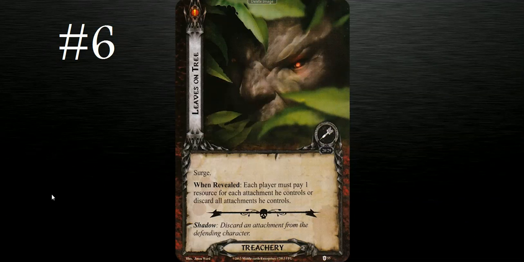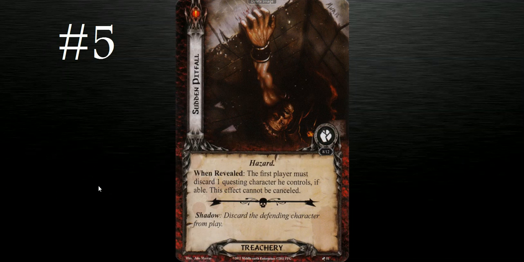Okay, that's number 6. Number 5. We're starting to get into some cards that will just straight up take out your heroes. So we've got Sudden Pitfall from the Khazad-dûm Deluxe expansion.